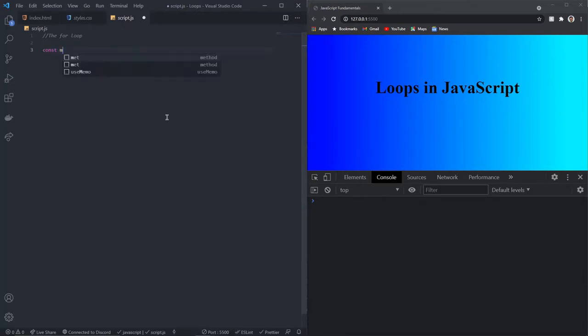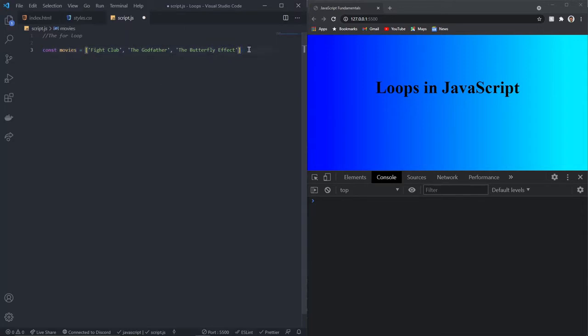I'm going to give the array the name movies, and the array will contain 3 movies. Let's say one will be Fight Club, one more will be The Godfather, and the other one will be The Butterfly Effect. So now we have three elements in the movies array over here.